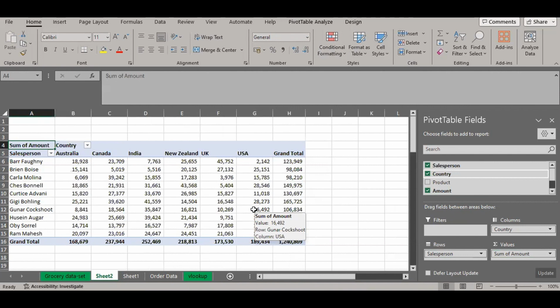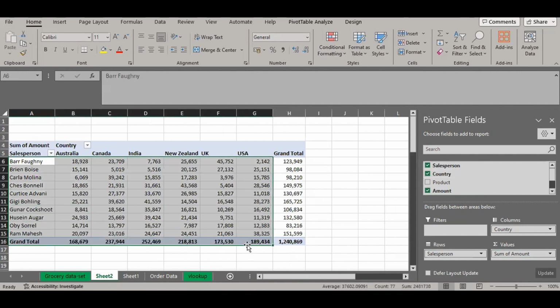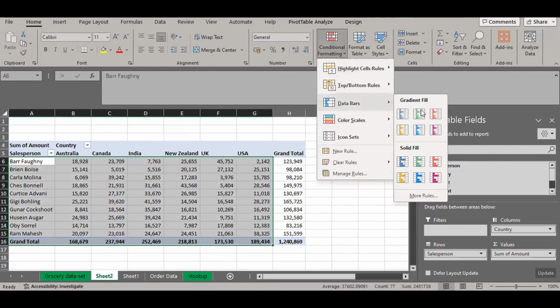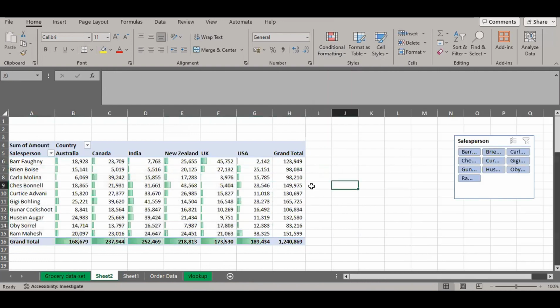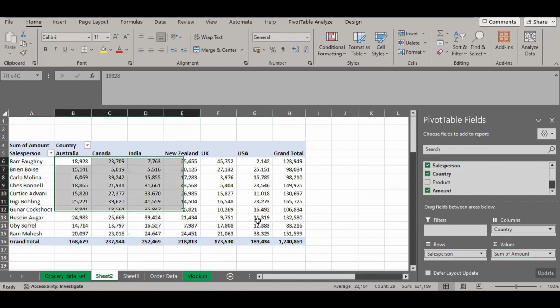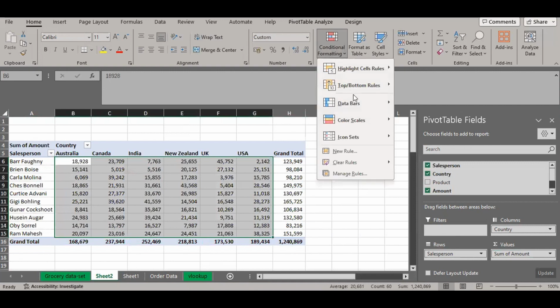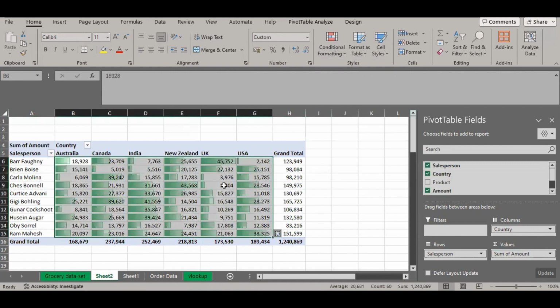So if you want to do this now, it is advisable. I mean, the best way to present this data, this finding, is by visualizing it. And we have done something similar by using the data bars. You understand? Although you're not going to take the total because it's going to make it look awkward. So by doing data bars, this passes information.